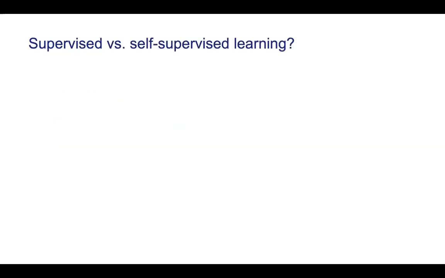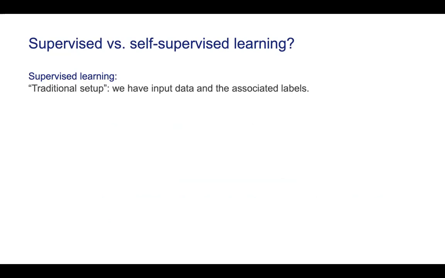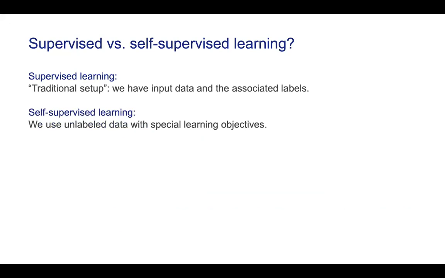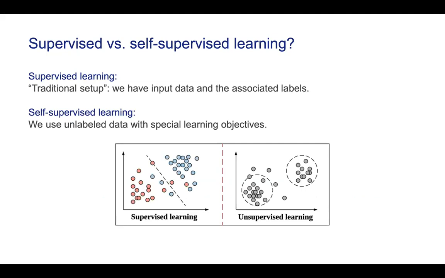So what is self-supervised and how does it differ from supervised? Just a very quick intro. Supervised learning is the traditional setup where we have data with an associated label. Self-supervised is the same thing, but without labels. And this is a nice figure where you see it illustrated. Supervised learning, in this example, has two labels represented by the two different colors. With unsupervised learning, we don't have that usually, and we train a model which captures the structure of the data. So it's then useful in a downstream setup where we usually have a supervised learning setup again.